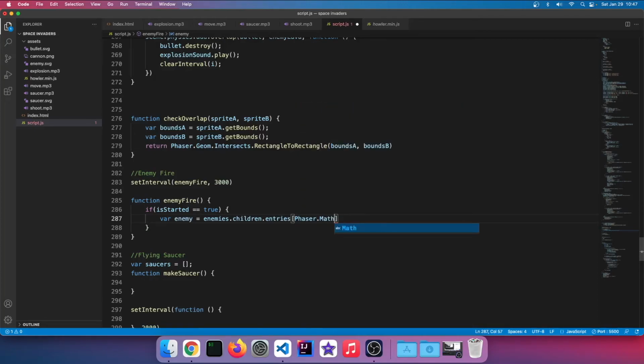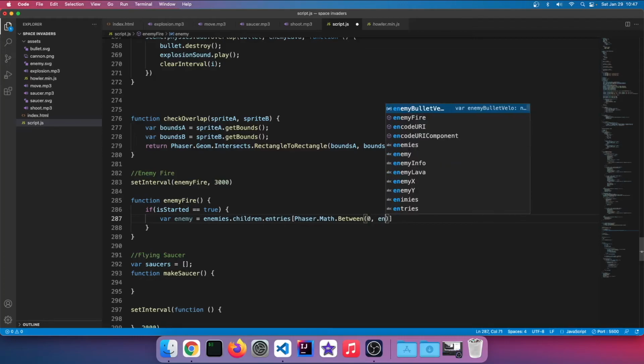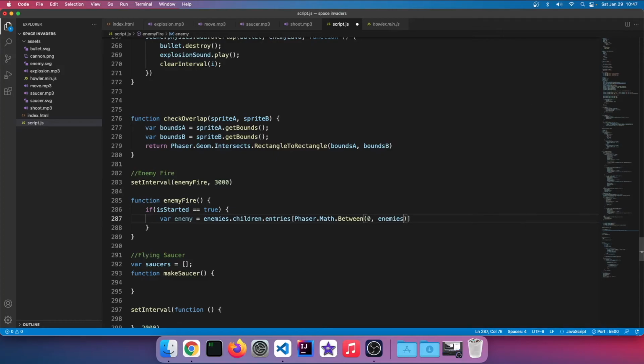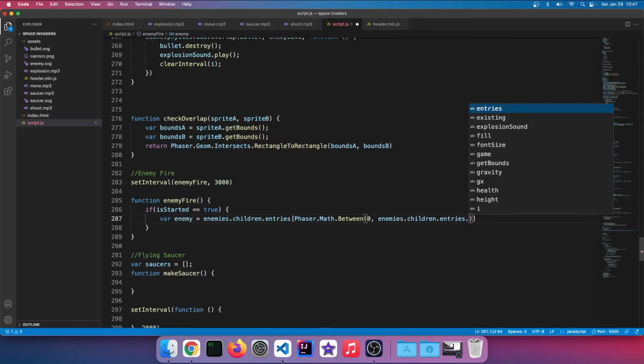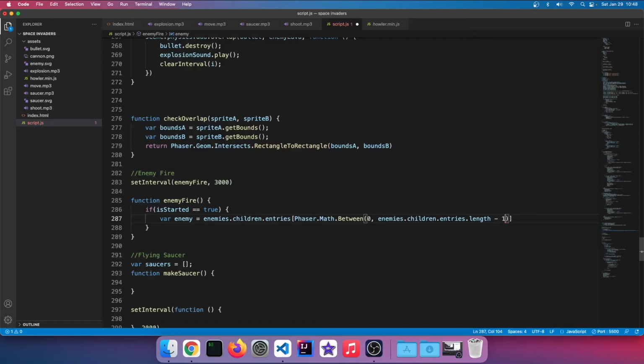This is getting a random one, so Phaser dot math dot between. This is how you get a random number in Phaser. 0 and enemies dot children dot entries dot length minus 1.